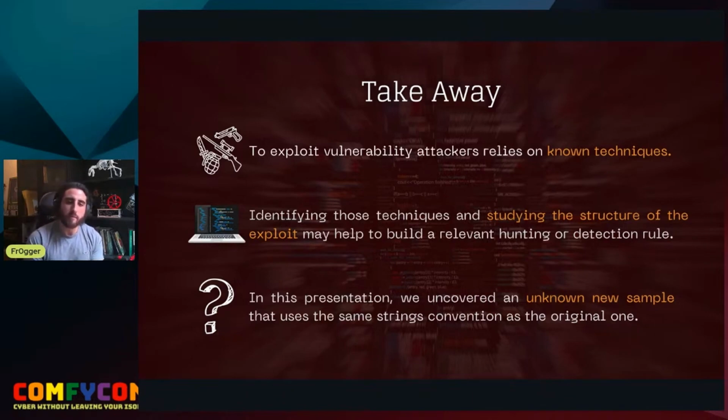I wanted to show that by studying the structure of the exploit and understanding how it works, we can build relevant hunting rules to detect more related information and samples. And finally, we demonstrated that with simple rules, we've been able to uncover several different samples and potentially one that is related to the Bitter APT. This is the whole concept applied to computer science for code graphology.